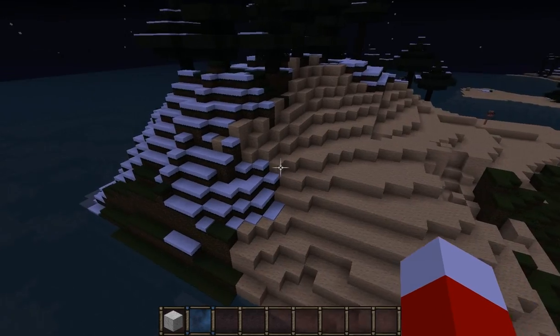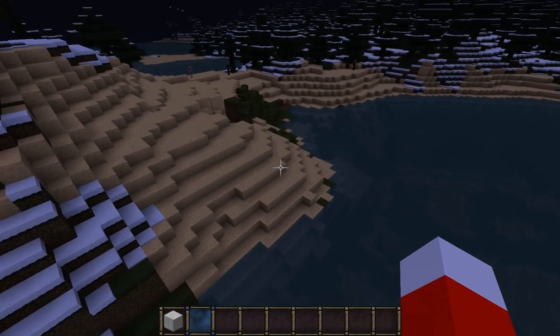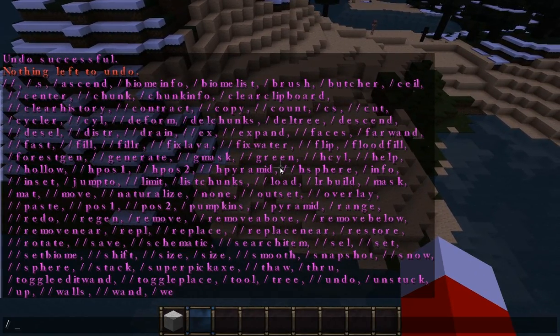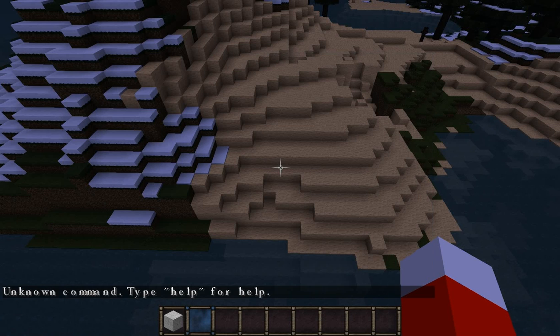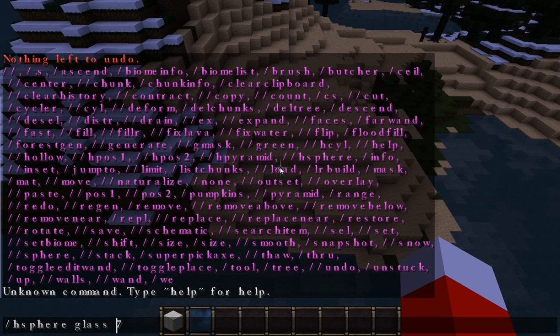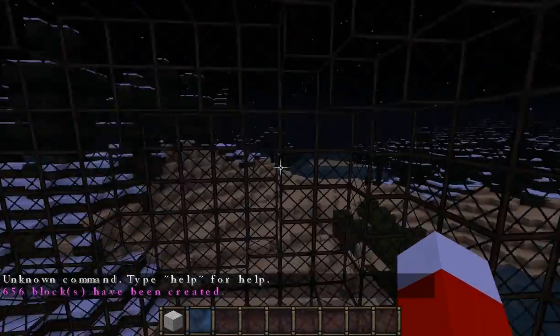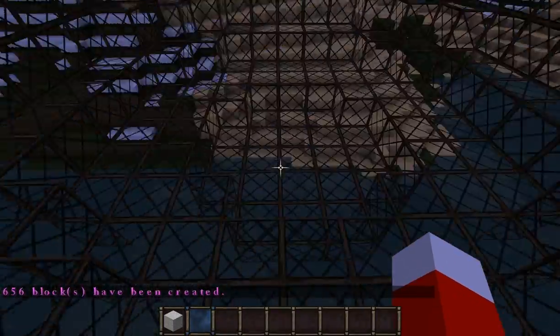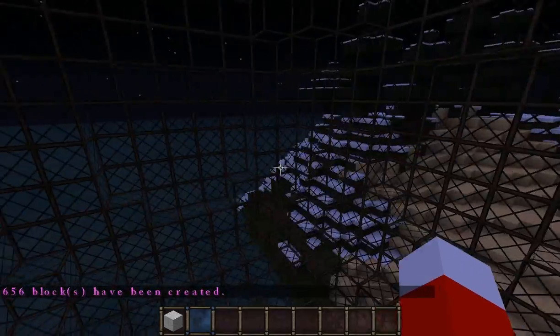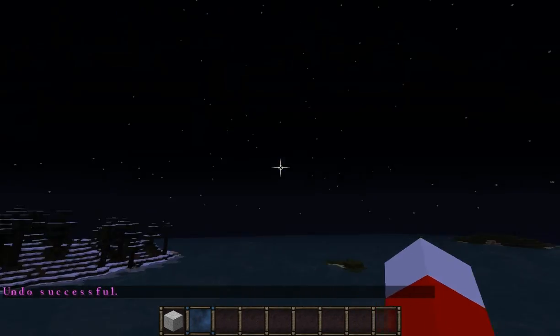One of the easiest ways to do this is you can say I want a hollow sphere, which is in the commands over here, and you give it a block. I'll make it out of glass, and I will make it maybe 7 blocks out. Let's see, I gotta do a double slash there, and so right there you can see that it made it 7 blocks out. Now let's say you did something and you're like, ah, crap, really messed everything up. Well, just type undo. Pretty easy stuff.